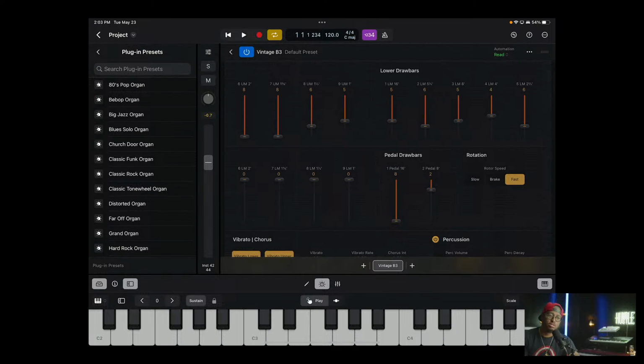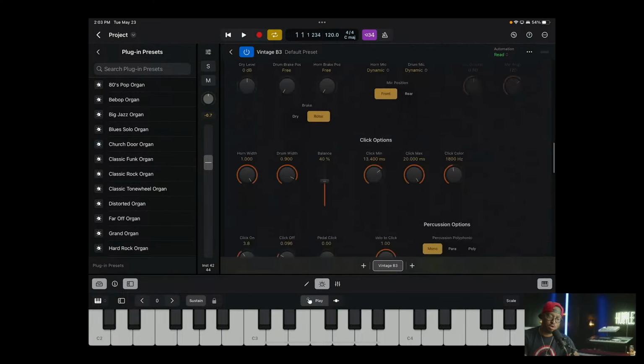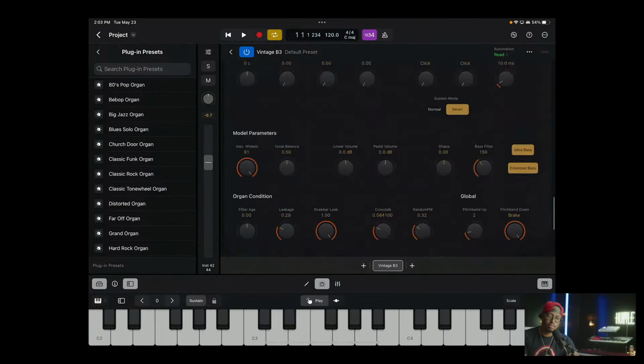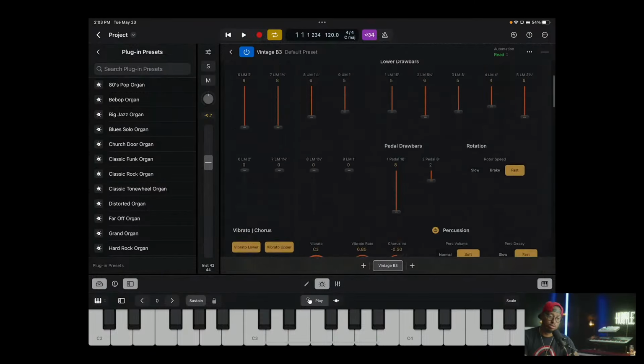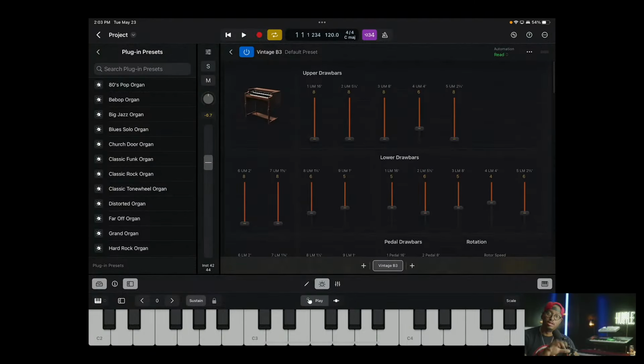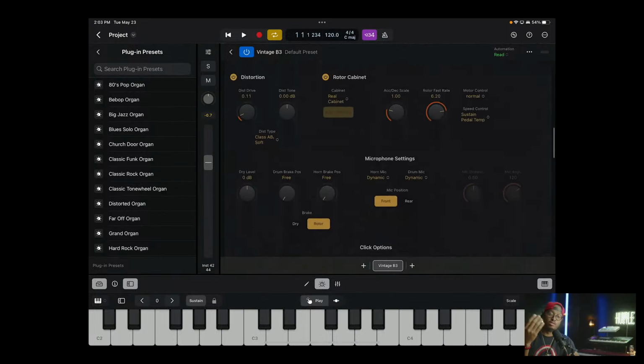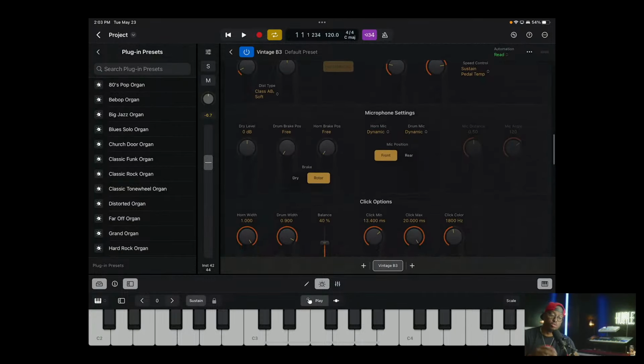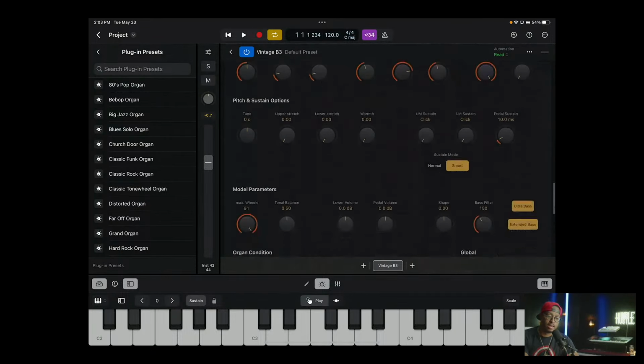Especially for my live musicians, church musicians, people who gig, this is extremely valuable, because now you can take something like this out on the road with just a MIDI controller or a couple of MIDI controllers and create a nice little organ vibe, because everybody knows the Logic organ is one of the best virtual organs on the market.